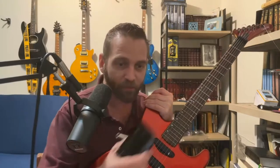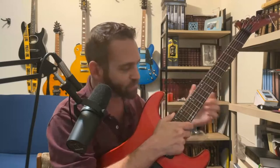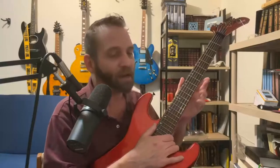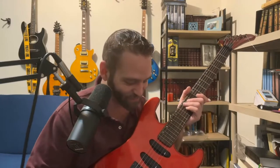I came across an Epiphone website with all the various Epiphone lines and found the S Series, which looked very similar. But they didn't have it in this color, the Floyd Rose was different, and it had mother-of-pearl inlays instead of dots. So that wasn't it. I went down the list and found the Epiphone I Series, where everything looked exactly the same except for the fine tuners.